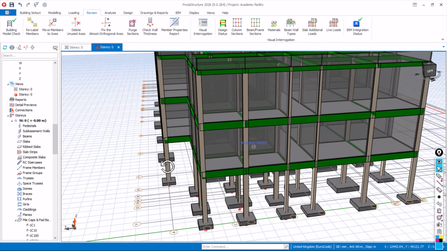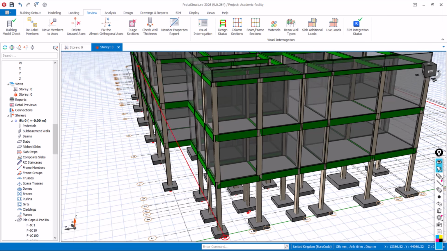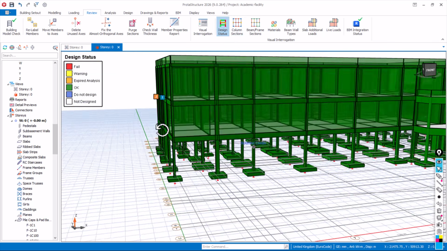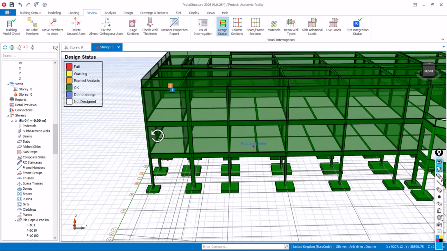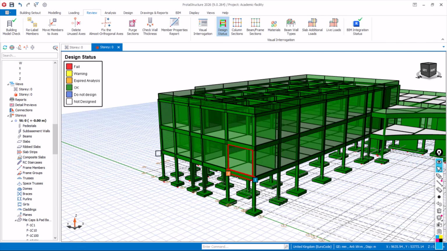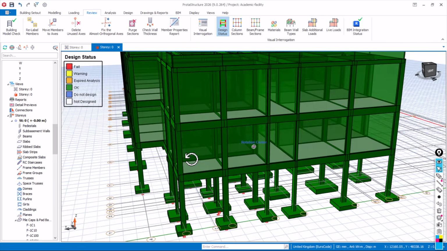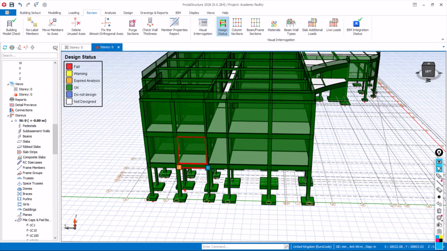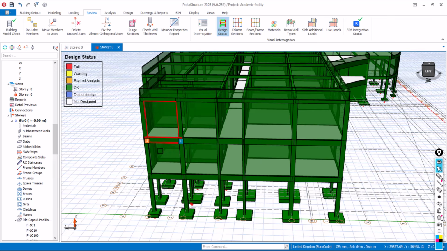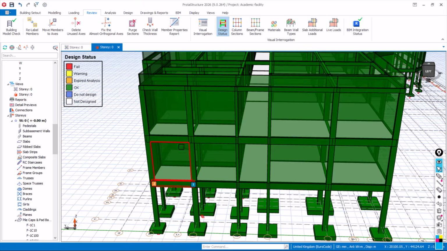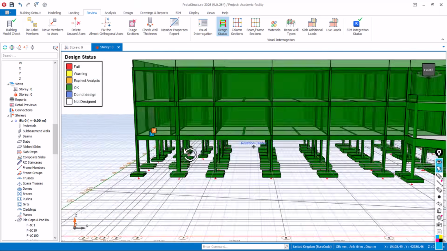Now, before you do that, you must be sure that you have done all your design. As you can see, you have done your designs and checked everything about your superstructure, which is the normal way before you begin your foundation design. So as you can see in my own case, my design is done using everything, and we have also carried out our visual interrogation, that is, giving our engineering justification for the beam reinforcement and column reinforcement, and giving our own choice based on engineering judgment. So we have done all that.